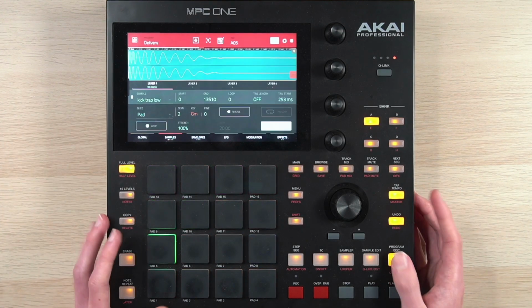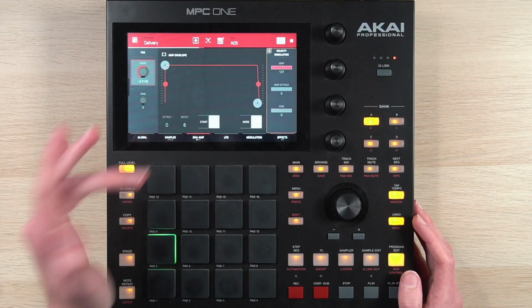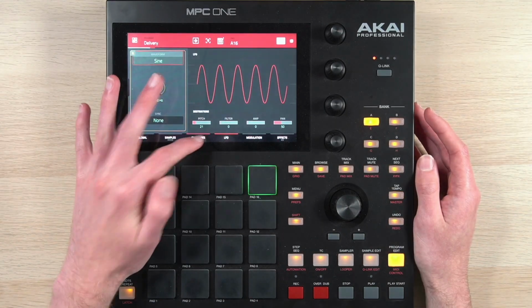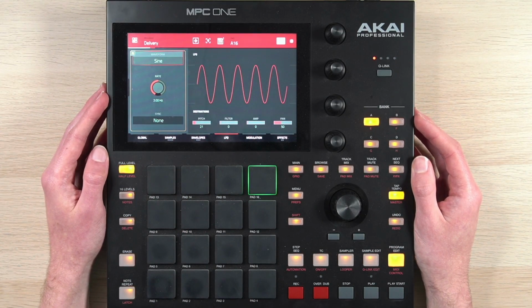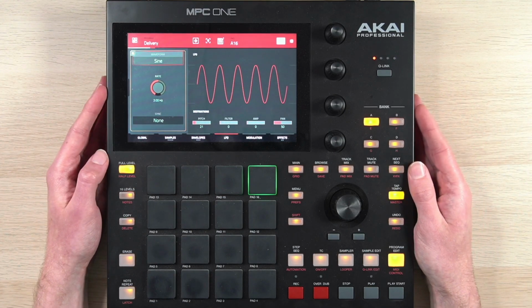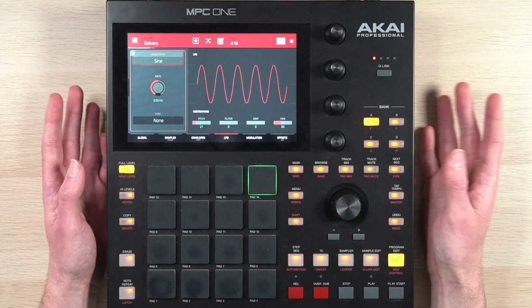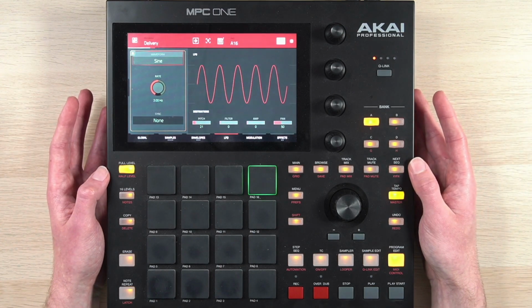And because each of these has 4 plugin slots and all of this editing, including their own envelopes, LFOs, all that kind of stuff. These envelopes and LFOs, by the way, are kind of a big deal to have in a device like this. This gives you all of the power that you would have in a device like a Digitakt in something that does a lot more than the Digitakt does and is, of course, polyphonic. And if you only ever worked with samples, you'd still have more than enough to shape them into synth-type sounds and just go to town.